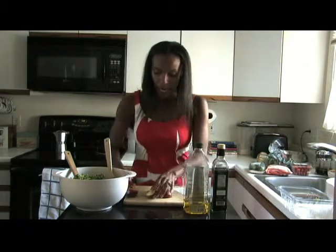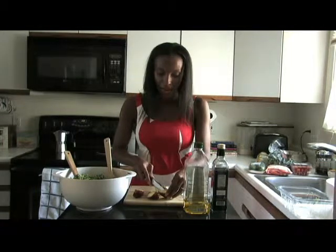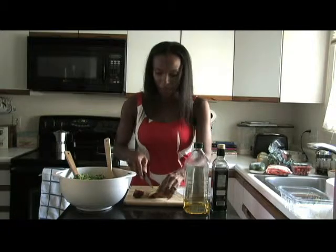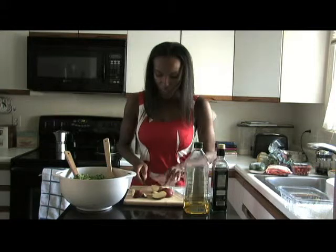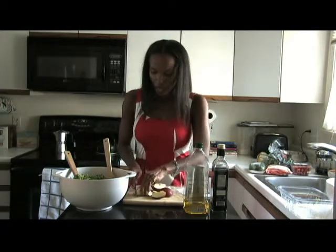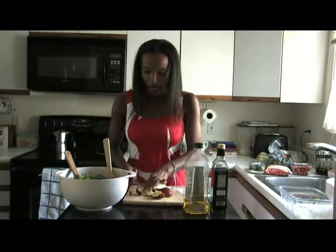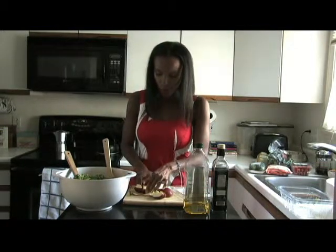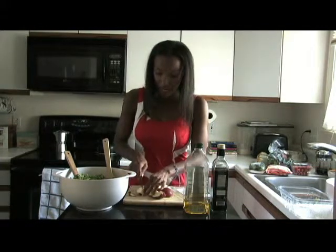So you take your 1 apple, and for this amount of salad, 1 apple is definitely more than enough. And I take that apple and I slice it into 4s. Normally once you do that, you'll see the seeds, so you get those out of there, of course, because you don't want to eat that. And of course you're going to cut off the ends as well, because you don't want to eat the stems or actual bottom part of the apple. And once you've got that, 4 clean pieces, what I like to do is to cut it into another group of 4s as well. And usually that will catch any of the other seeds that you've kind of missed.